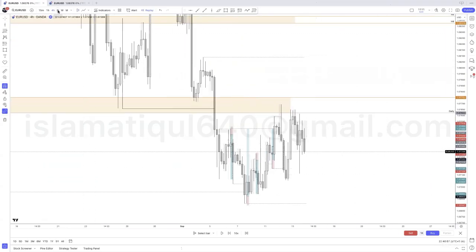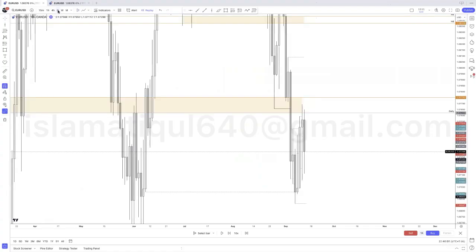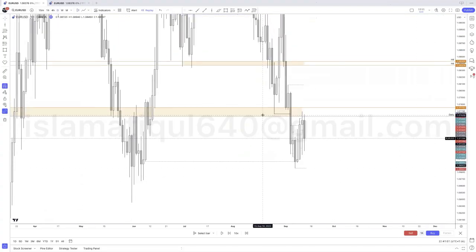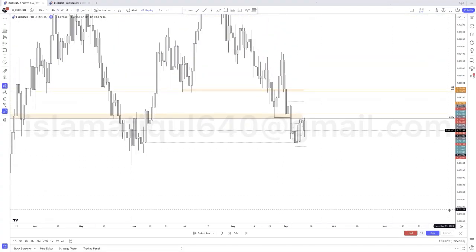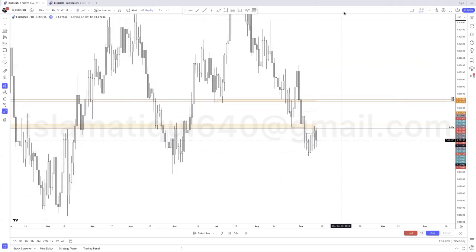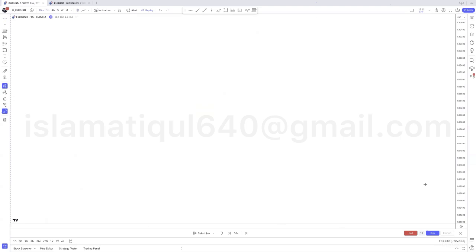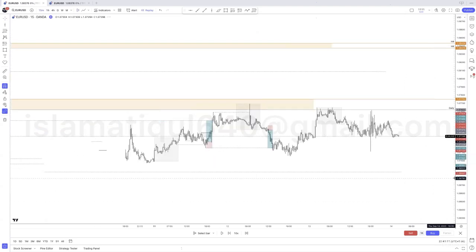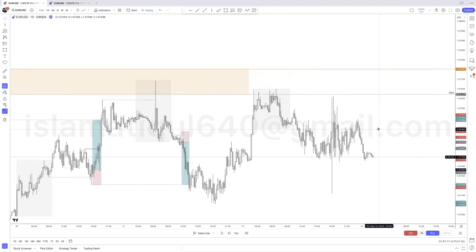Go back to the daily. Yeah, they are actually reacting to this. If you take a look at this on the higher time frames, they are reacting to our key levels. Why didn't you buy during London? We could have bought it. Okay, we could have actually bought it during the London session, but then again, there was news, right? So no point of buying it, because if there is news, we can expect a move like this.